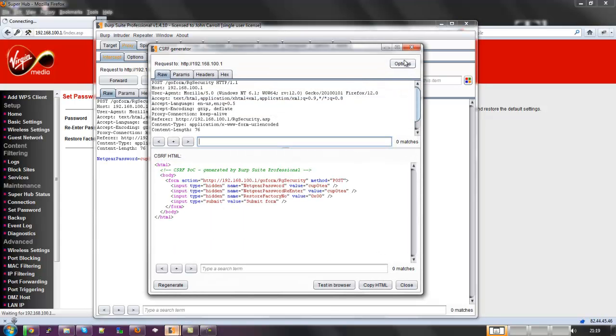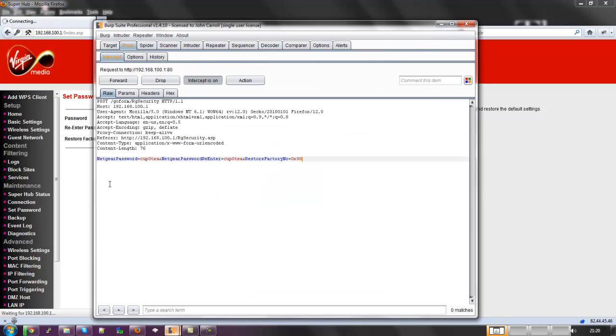Let's do that. You can have it do auto-submit, if you wanted to be even meaner and actually create code that, when the logged in user views it, will automatically submit it. They don't have to submit anything. For this demonstration, we're going to have a submit button, so there's a little bit of time to talk about it. We can also see here there's no cross-site request forgery token anywhere in there to defend against this sort of stuff, or any other tokens really.